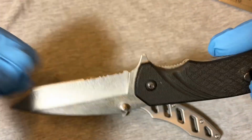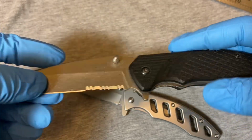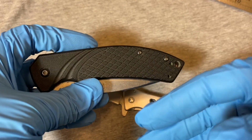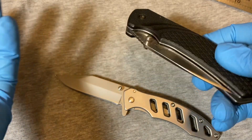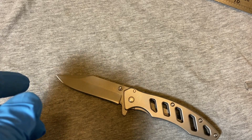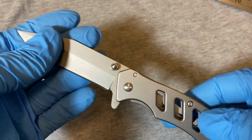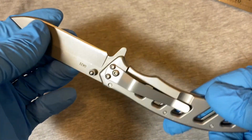You see, it's pretty dirty. It's just sitting in my pocket usually every day. But this is what I carry, and it's pretty nice. I think I paid for the whole pack of the three different knives and a little tool. It was like $15-20, like for a Christmas pack. You know, they had those Christmas specials at Walmart where you walk down the aisle and you see all the special holiday stuff they have for gifts for people. So that's how I got that.